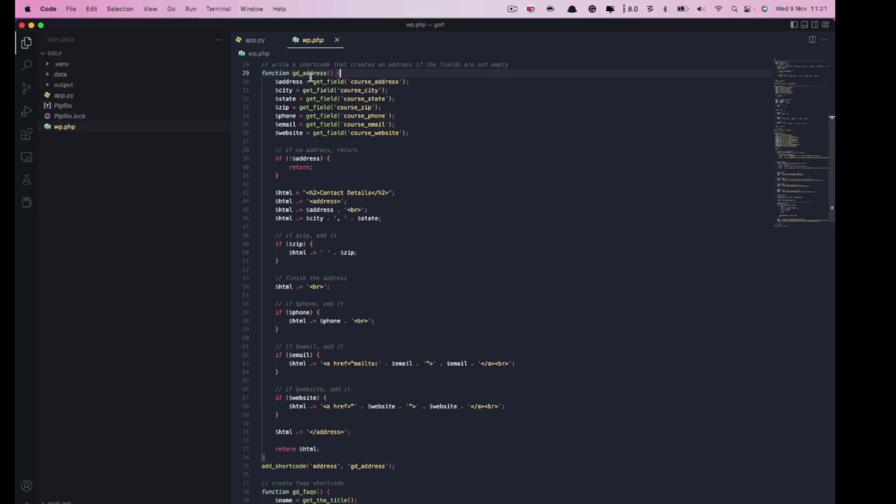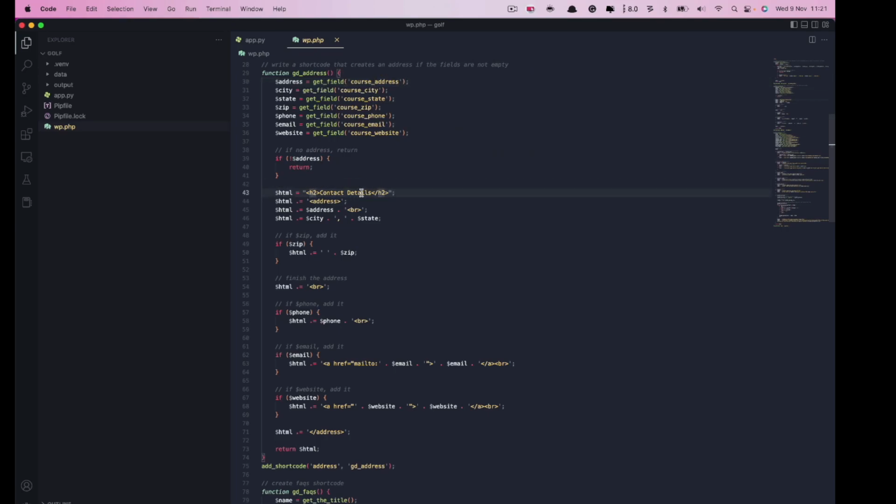So what I did is I wrote this simple function for WordPress, which basically just gets the address field from advanced custom fields, the city, the state, all the information that would entail an address. And then if the main address field's not there, then we're just going to return nothing. I'm not going to show an address. And then if we get to this point here, then we'll create some HTML.